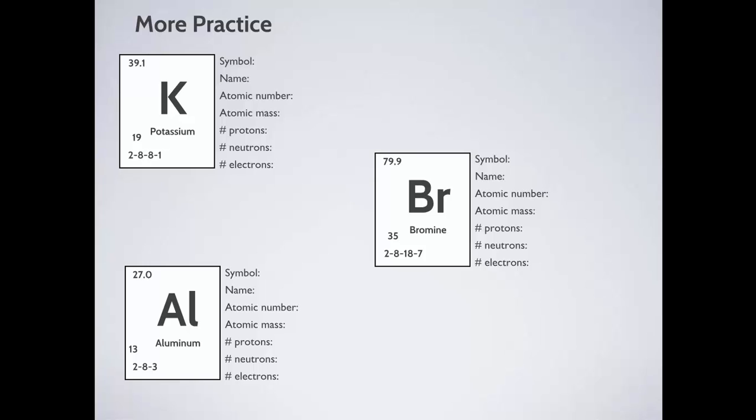Ali, since it's your birthday, I have another gift for you. I'm going to allow you to answer the first set of questions. So, Ali, this is potassium. This is a periodic table entry. Given this periodic table entry, you can now give me all of this information about potassium. So, Ali, what is the symbol of potassium? Correct. What is the name of potassium? Potassium. Wow, very good.